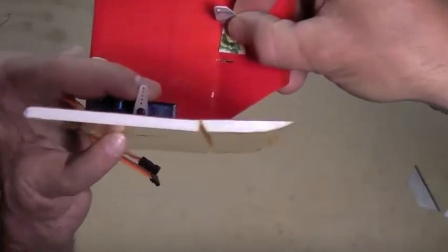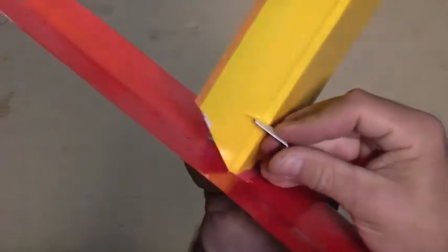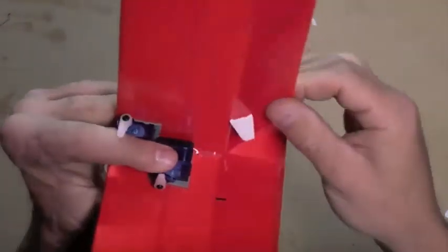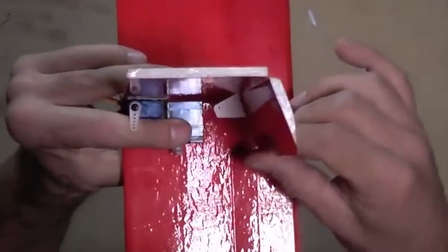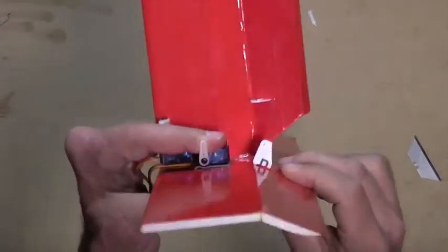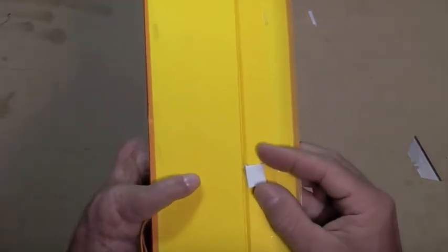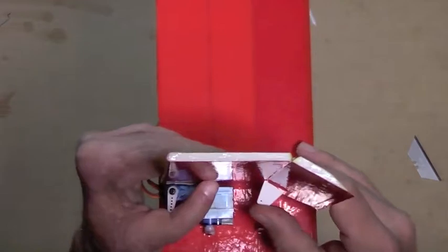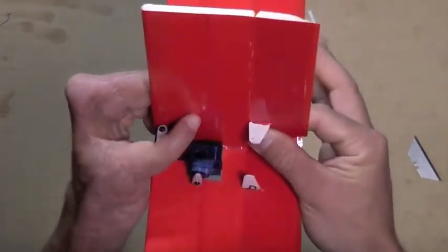Make the slit about the same dimension as the base of your control horn. Then from the opposite side, you'll be able to push it through that slit. There's your horn coming out the other side. Notice since you've made that little recess, it allows it to articulate fully back and forth without anything getting in the way. Take the control horn, stick it through, and ensure that it also has good full up and down excursion like that. Once you're satisfied, just lift it up a little bit, squirt hot glue underneath, and press it back down. Same here with the rudder — put hot glue under here, squish it together, and then you'll be ready to connect your pushrods.